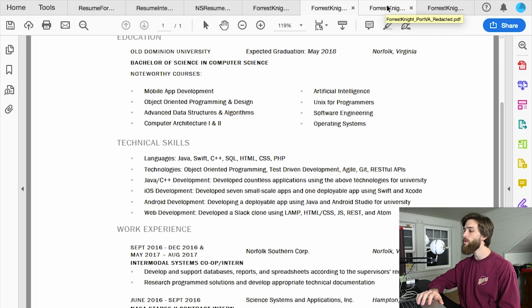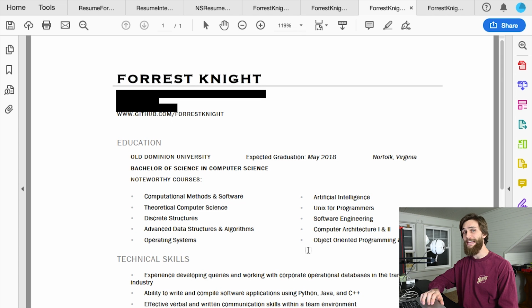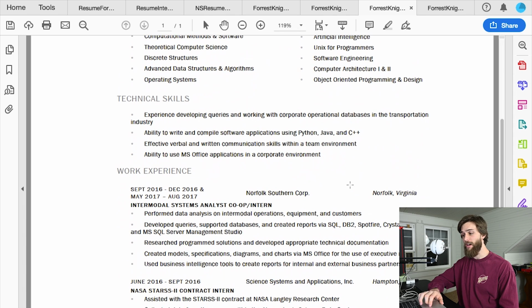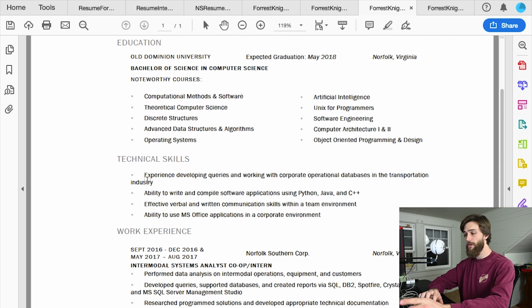All right, so moving on to Port of Virginia. Now this was way beyond my scope. You should probably have a master's degree at least to apply for what I applied for, which was a data scientist position. And surprisingly enough, considering this was in a similar industry, and I really went into detail about what I did at this co-op and the tools that I used, because this is similar to what they use, because Norfolk Southern Corporation is a transportation company and Port of Virginia is a transportation company. So they saw that I worked at Norfolk Southern. They knew that was relatable knowledge, and everything that I listed up here I was able to do.